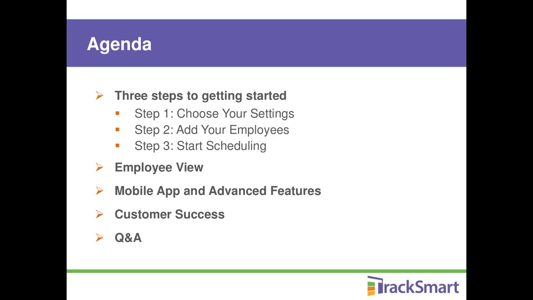Then we'll show you how your employees use TrackSmart Scheduling and how you can save time by letting them take care of stuff on their own, all without needing to bug you. You can either show them from what you've learned or send them a link to this recording later on. After we cover the basics, I'll briefly review the mobile app and a few advanced features. You'll also hear what the customer success team does, and it ain't just tech support. And then finally, we'll have a Q&A with our customer success coaches.